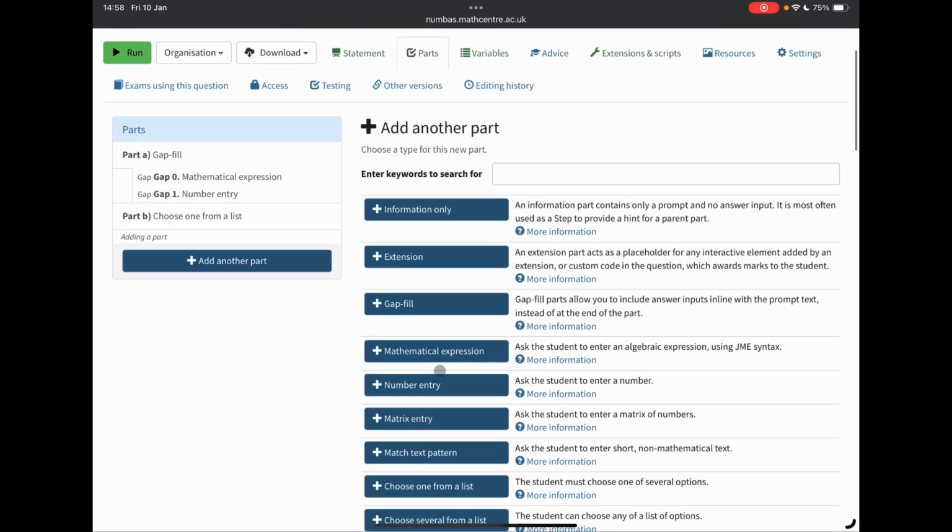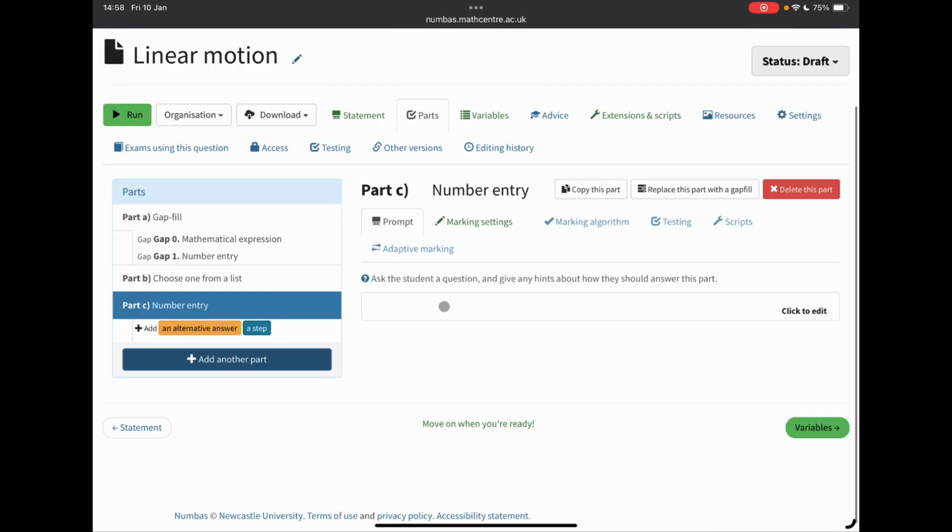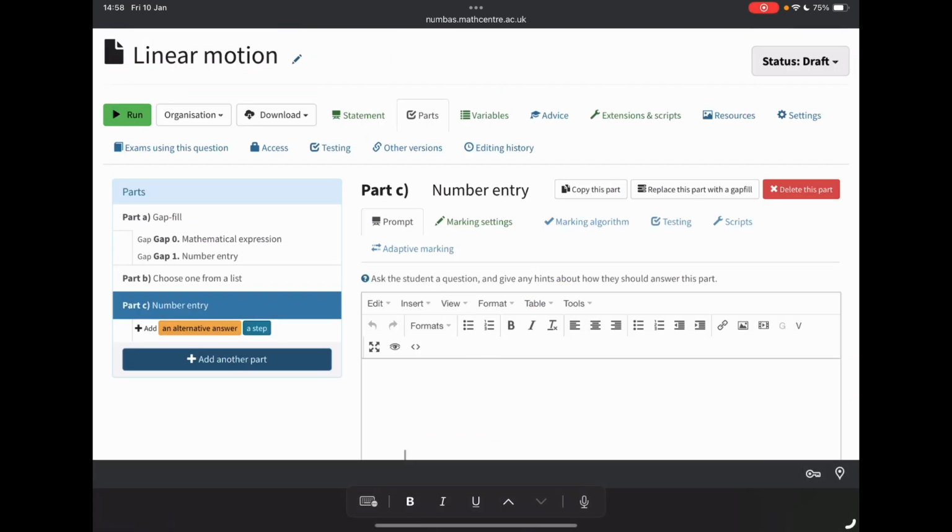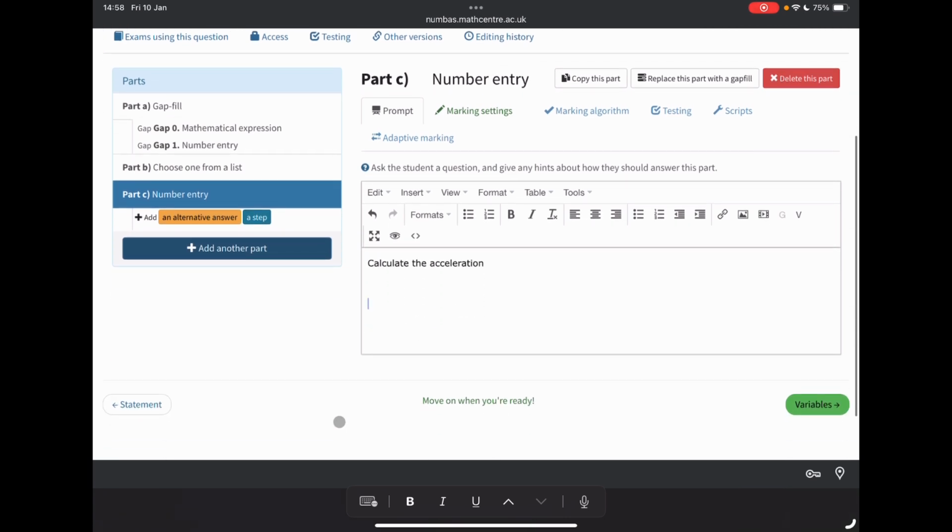So for this one again, I'm just going to go for number entry. So this is going to be calculate the acceleration. In fact, you know what I'm going to do?